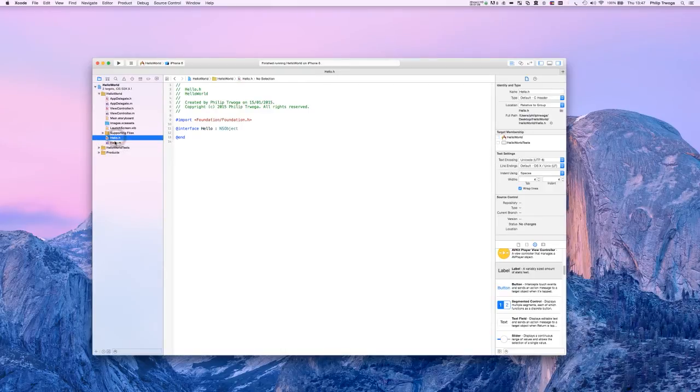Quite a nice idea if you're using lots of models is to create an extra group within hello world. You can right click that and say new group, which gives you a new folder, so you can contain your models in one place. Xcode is particularly good at finding files, unlike some IDEs where if you put things in folders then you have to work your way in code directly to them and so on and so forth. So it actually doesn't matter too much where you put the files as long as they're within the hello world folder structure here. So we have our two files, and then all that remains to do here is to populate our files.